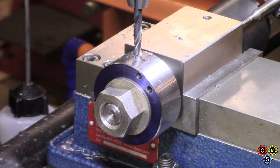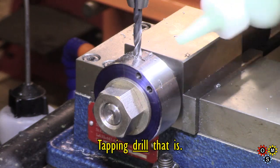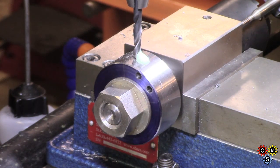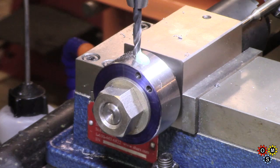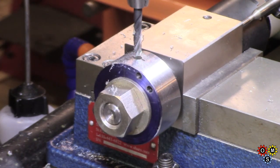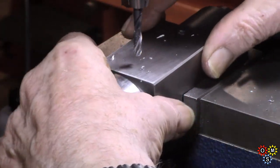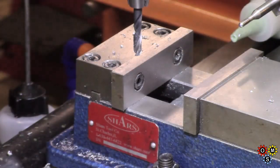Right, I think I'm going to go all the way around 4 holes with tapping, and then go around again with a short clearance, and then we'll go around again for tapping. Right, that's the first hole. I just went ahead and did that. Forgot I got the camera off again.